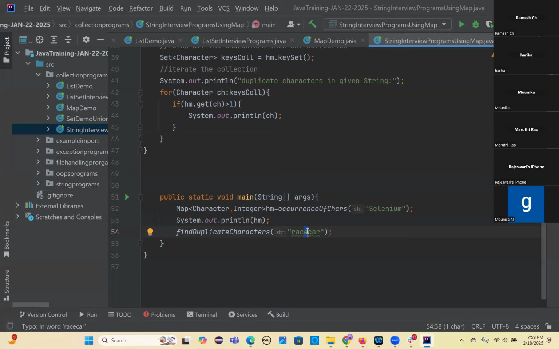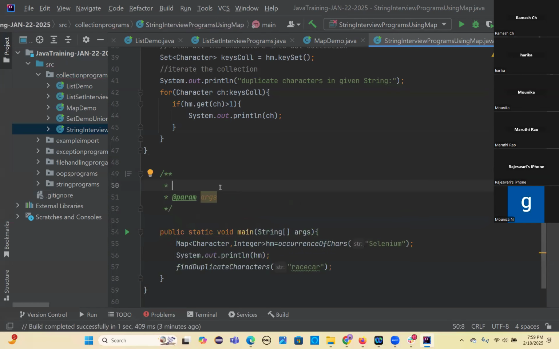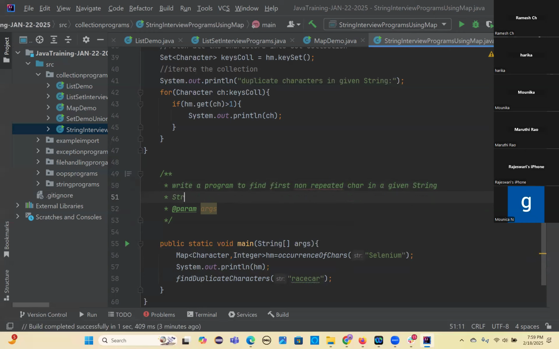Okay, let's write a program to find the first non-repeated character in a given string. You give anything.